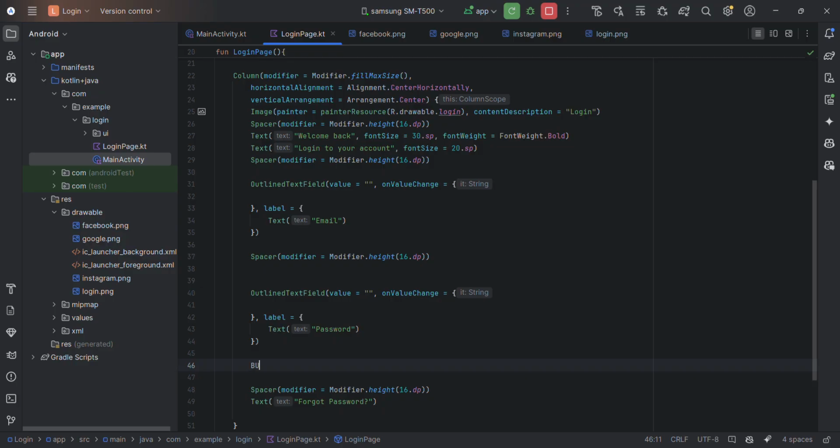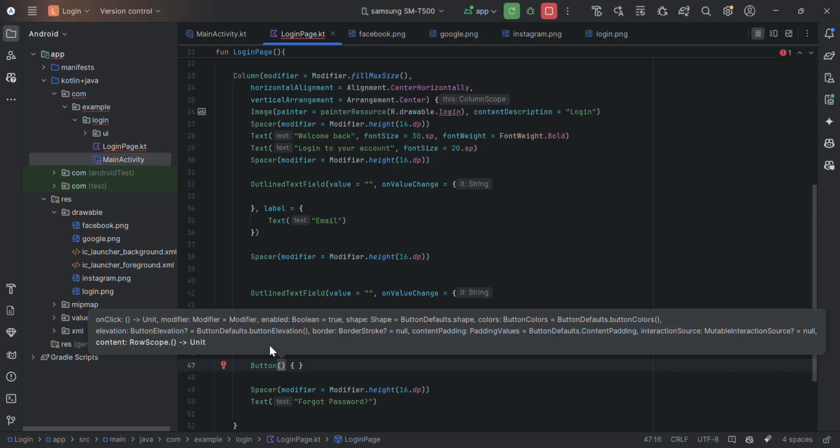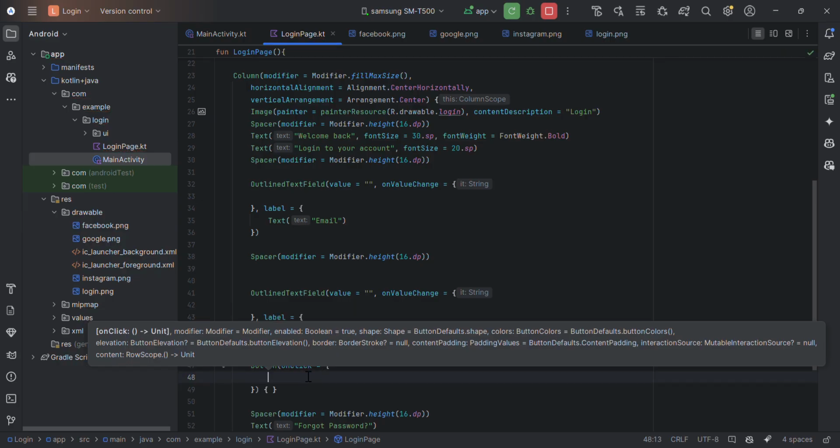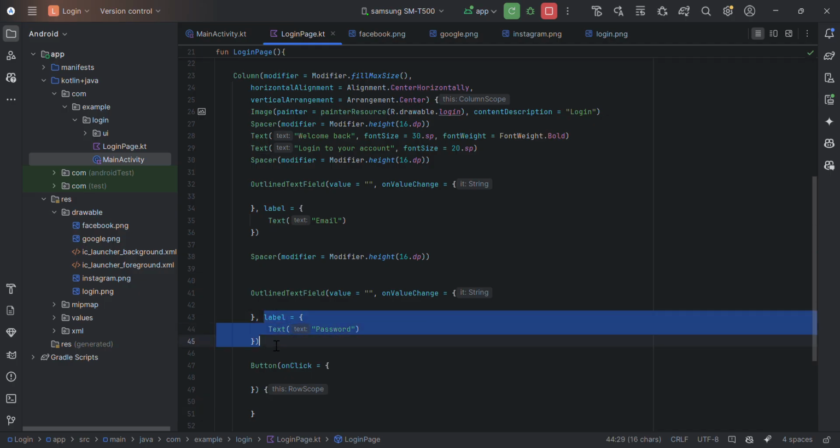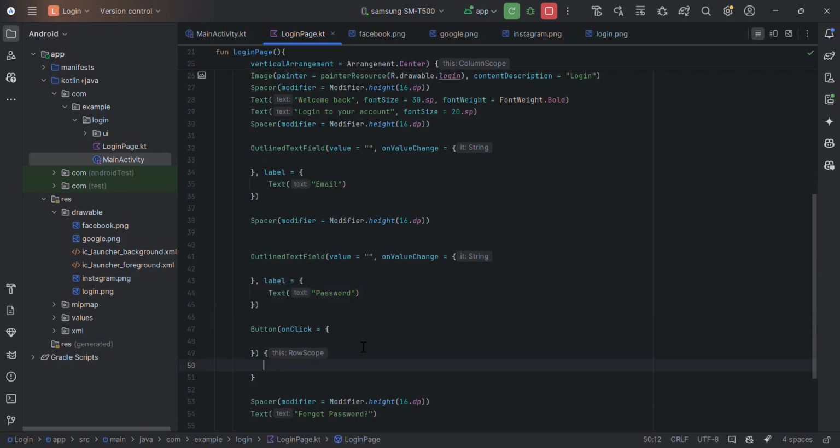So add button. There is a simple button. In button, you can see there is an onClick. So we need to pass onClick, and in the lambda we can handle the click event. And similarly, as we used label for the outline text field, we need to give some name to the button.